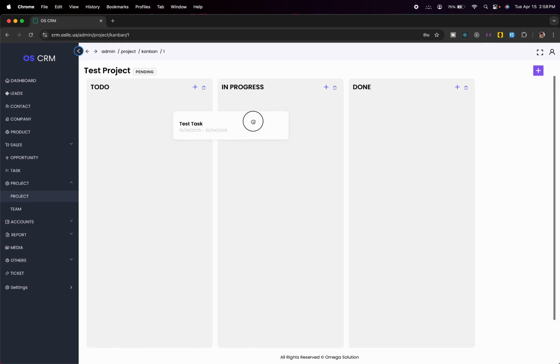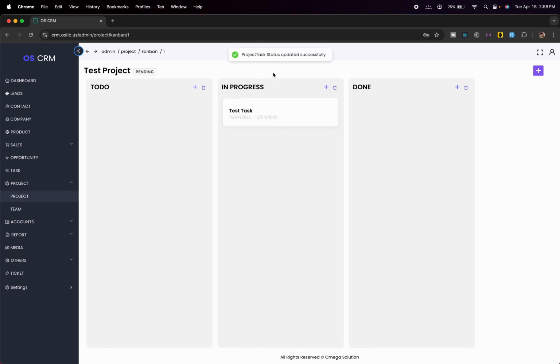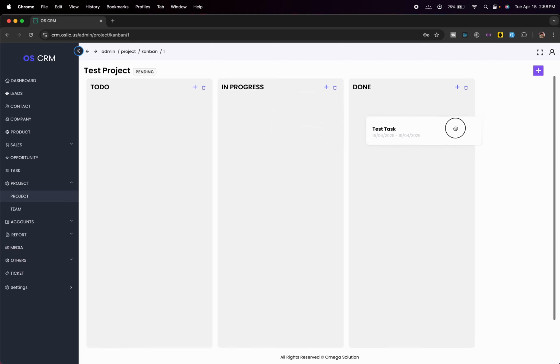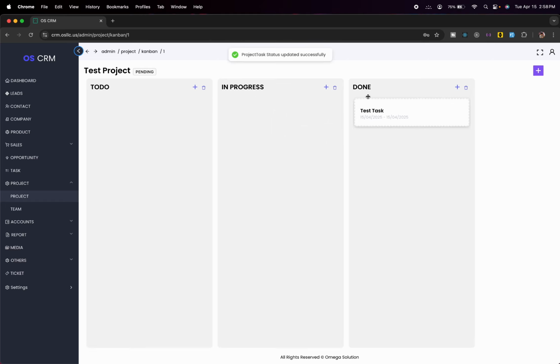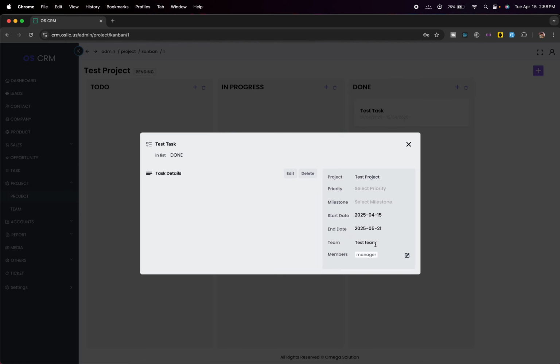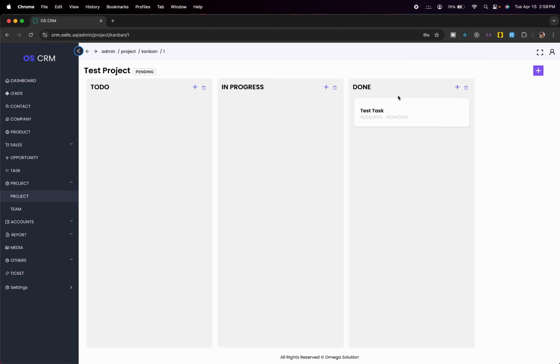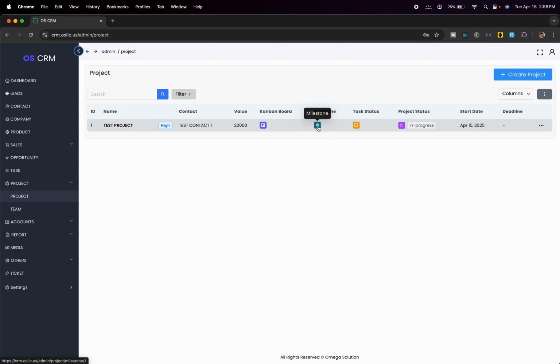We can drag and drop it to in progress, and you can see the project status was updated successfully, and we can again change it to done, and the project status should be changed. And you can edit the task details by simply going here and then saving. So in this case I'm leaving it there, and there are more functionalities.